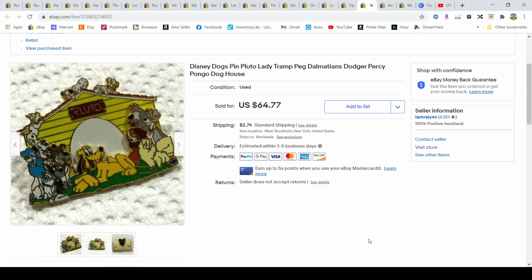I got a best offer of $50 on this within a couple of days of listing it. I hemmed and hawed about whether I should take it because the offer came pretty quickly. But I thought, come on, Tamara, you've got $3.88 into it. Let's take the $50 offer. I took the offer, but the person still took about 3 or 4 days to pay. I was really worried afterwards, but they ended up paying, and off it went.